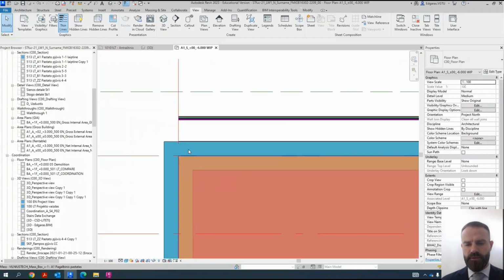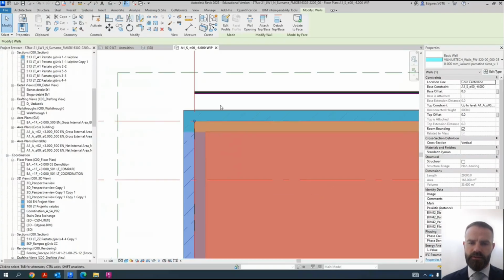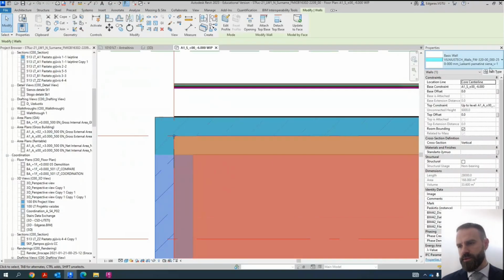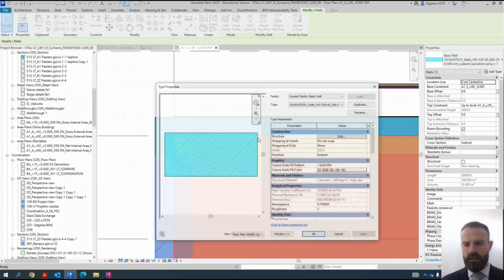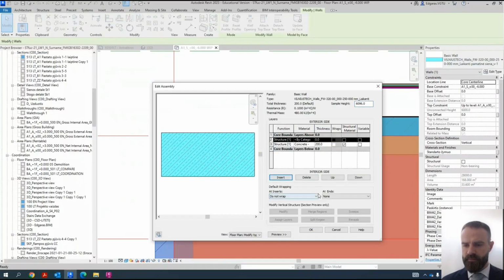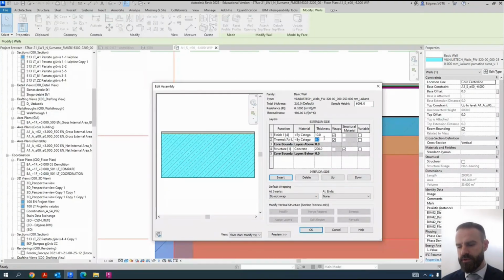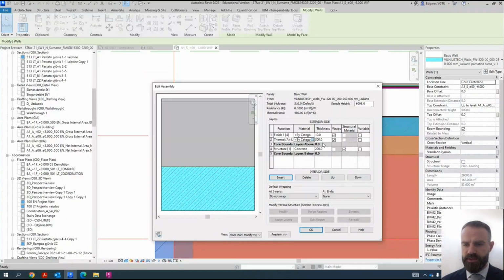Now I turn on all the elements, and let's say for this wall, I would like to make all these layers inside this wall. So I can click Edit Type, and I can make duplication, so it will be version 2. And in here, I can click Insert, move layer up, change thermal insulation, insert, and change finish layer. So for finish, I will put 10 millimeters. For insulation, let's say 300 millimeters. And I can choose the material for my insulation part.